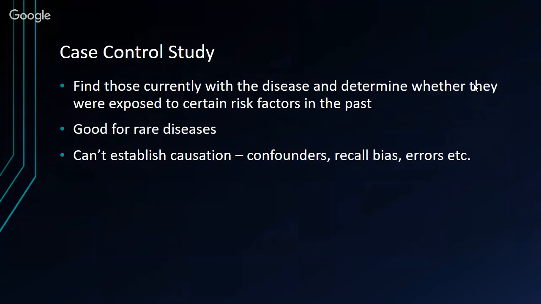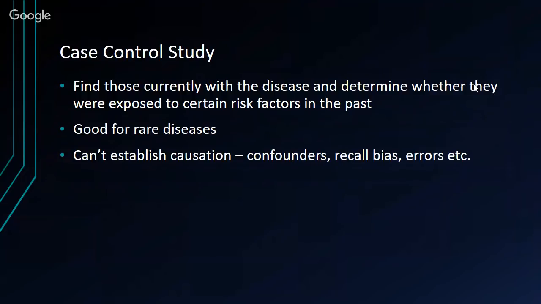If you did a cohort study where nobody has the disease currently, because that's what a cohort study is, it would be extremely unlikely that any of them would go on to develop the disease anyway, right? So you would have wasted like 10 years, lots of money, etc. In a case control, you find those with the rare disease first and then go backwards to see what risk factors they were exposed to. Does that sort of make sense?